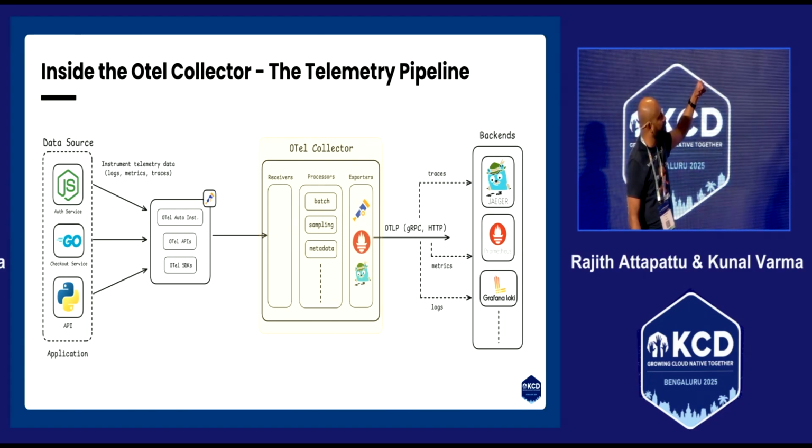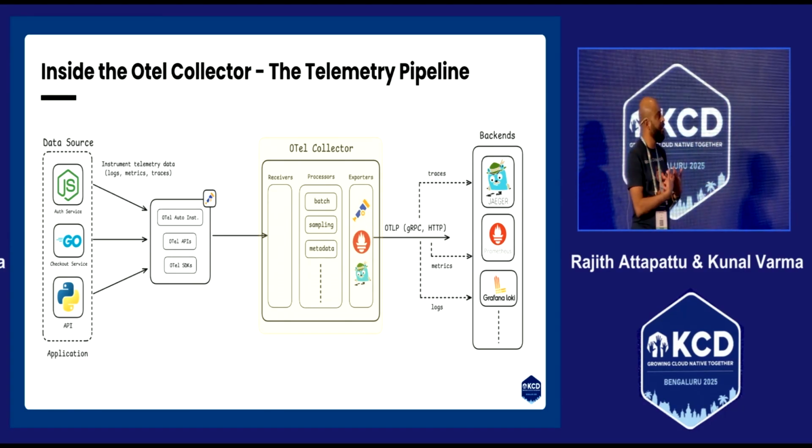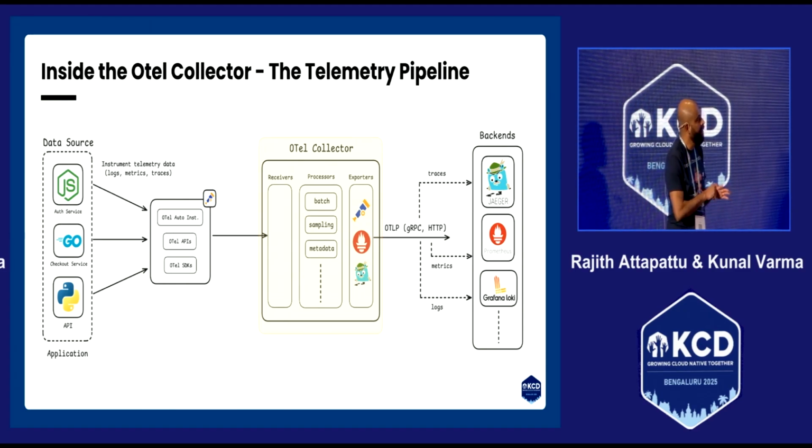You have the annotations, the SDKs that we talked about that actually gather the data, and then the receivers are the ones that actually get the data and ingest it, and then the processors. That's where the magic happens, like I explained, right? You can batch, you can sample, you can filter.